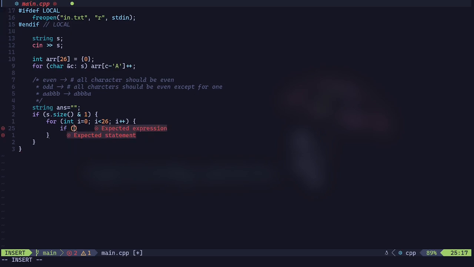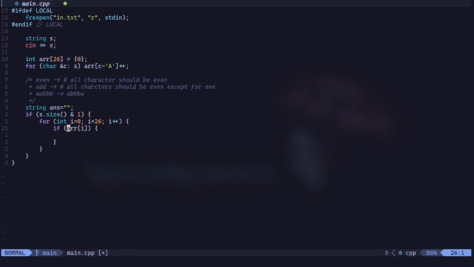If, okay, so sorry, I took my time here. I need to think things through. So if the frequency of that character, actually let's rename this to figure out the syntax errors.